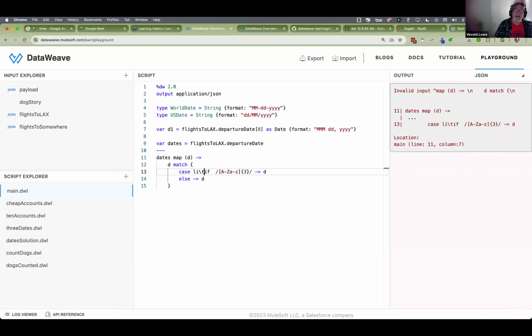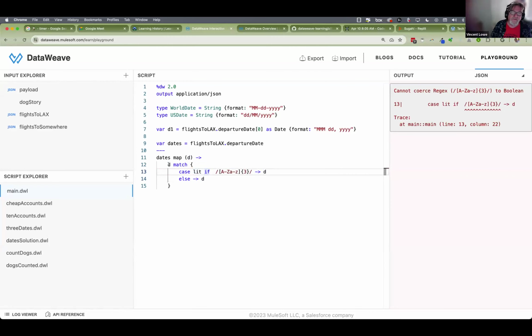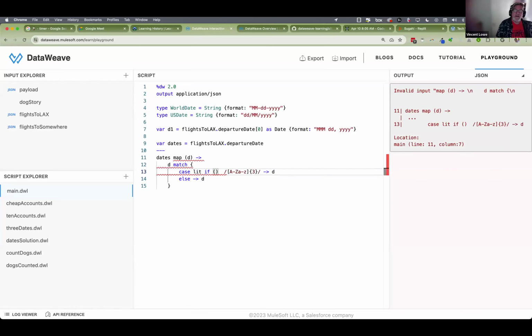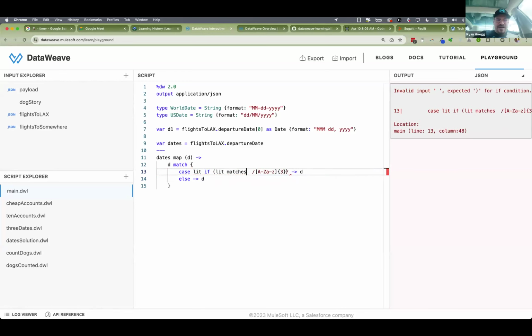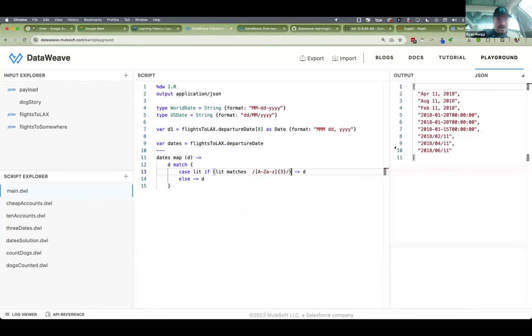Well, it's really useful because normally if all I want to do is say if D matches is a number, for instance, that's why you say case number is number or something. But anyway, this gives you more control over everything, right? Lit matches. I'm trying to go find the short version of that. I know what you were aiming at. But this is legal at least.